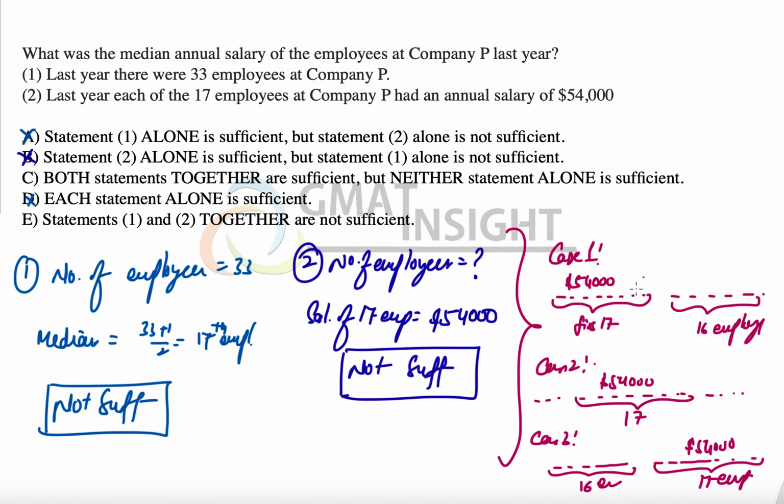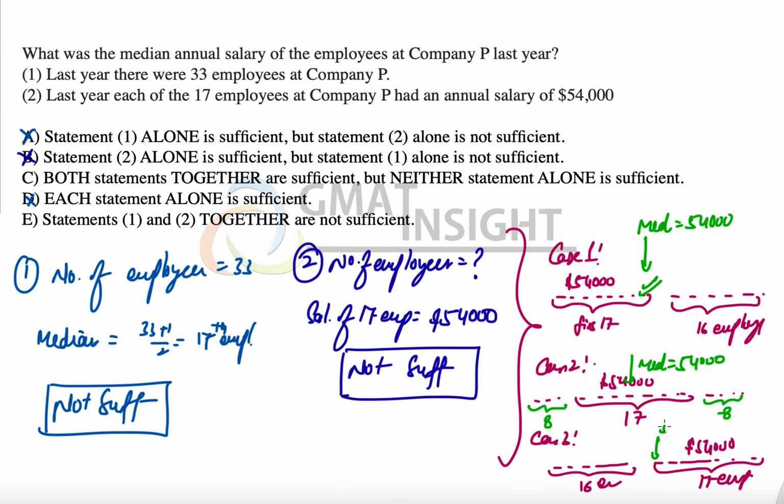If you look at the first case, the 17th employee will be exactly the last employee of the 17. So we already know that this is the median, and the median becomes equal to 54,000 itself, because each one of them has salary 54,000. When the 17 employees fall in between, then before that the maximum can be 16. So the 17th employee will be here, which is case 3. If we have 16 employees in the beginning, then the 17th employee will be here. And if we have some employees here, let's assume that 8 employees are here, 8 employees are here, then once again the 17th employee will be 8 plus the 9th employee from here, which falls once again within this range, and in that case also the median turns out to be 54,000.